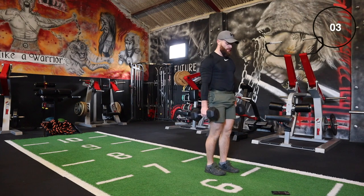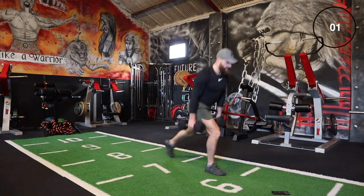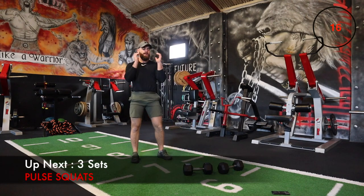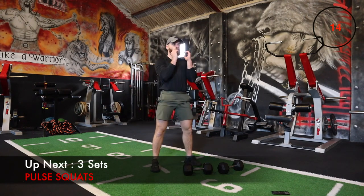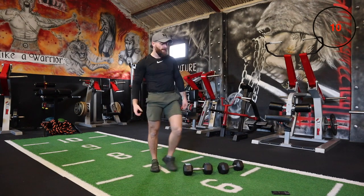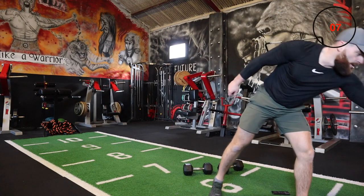5 seconds to go. Okay, sweet. The next exercise is pulse squats. Hold the dumbbell wherever you're using. 1, 2, up. 1, 2, up. Again, can be performed with your body weight.